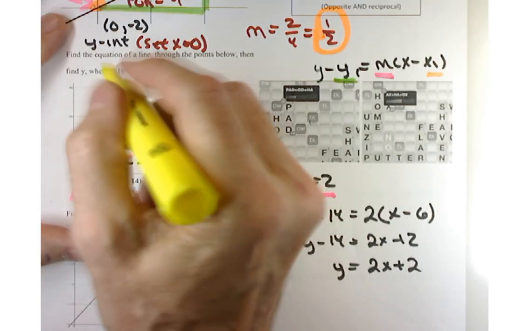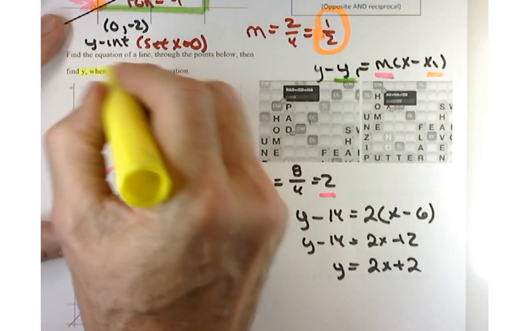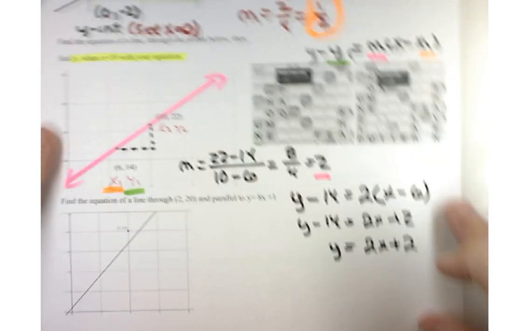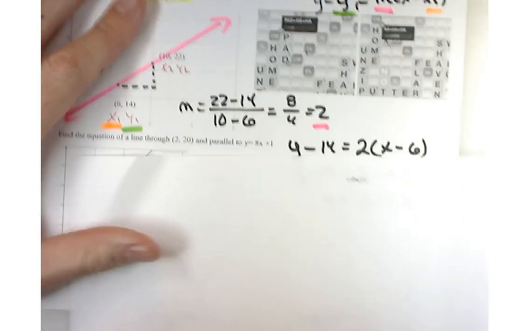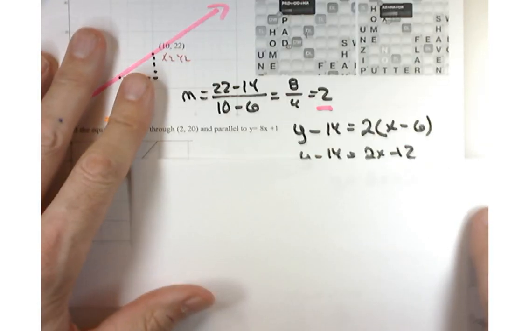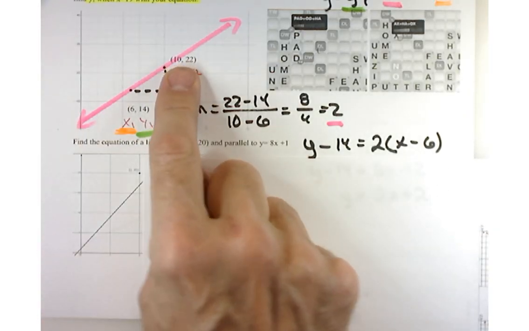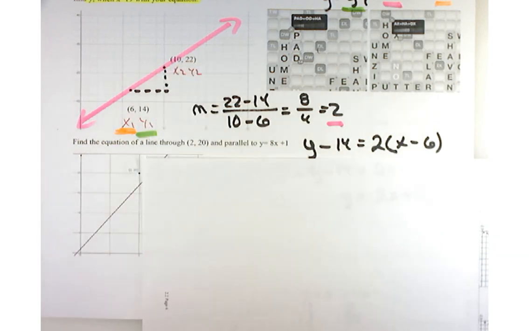There is one last part to this problem, but before I get there, are we okay with how we came up with this equation? It's a good problem to make sure you know how to do. This is the kind of thing that I would quiz you on, I would test you on. So if there's a little uncertainty, let me know. Yes? So just making sure, you said that we can plug in either point. Yeah. And just for giggles, let me do this. Suppose that you, Shauna, wanted to plug in the other point. You're like, 22 is just my favorite number. It's cool, it's a product of 2 prime numbers.